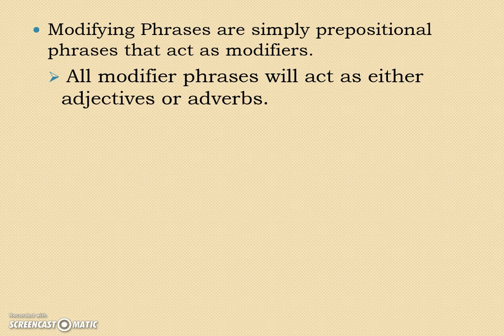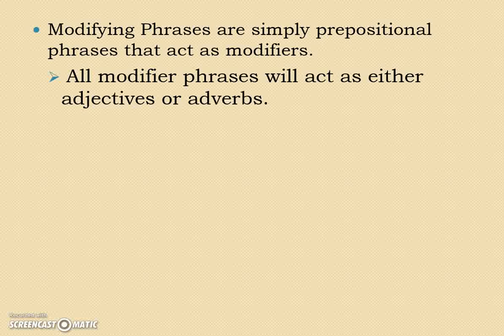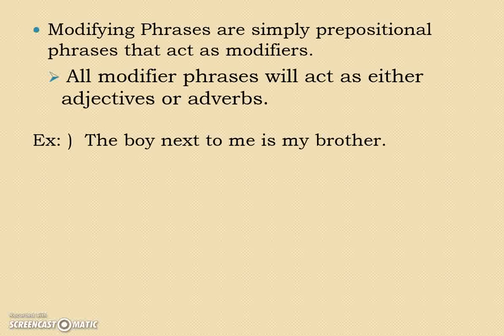Modifying phrases are simply prepositional phrases that act as modifiers. In fact, that's what a prepositional phrase does. It acts as a modifier in a sentence. And since it's acting as a modifier, that means that prepositional phrases act as either adjectives or adverbs. Let's look at an example sentence to understand this.